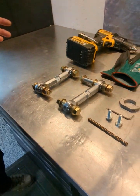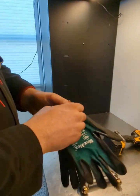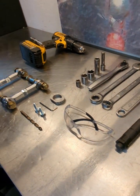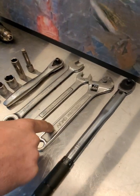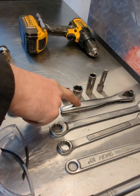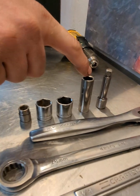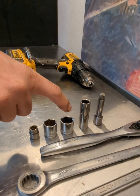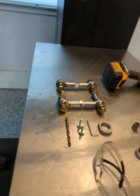Start off with the tools that you need. Drill, gloves, because they're also going to mess up their pretty fingers, right? Glasses, because we have to drill into the mounting bracket. At least a 75 foot-pound torque wrench, crescent wrench, 3/4, an 18mm wrench, 3/8 drive, ratchet drive, extension. Then I have here a 1/2 inch, 3/8 drive long, and then an 18mm, so 3/4, an 18mm, and a 10mm. So we'll need all that for the install.